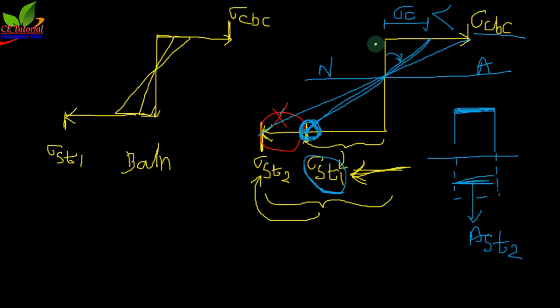Okay, what was I saying here? SP1, yes, ST1. When we apply AST2 for this particular case, which is less than AST1, that means we are providing a lesser amount of AST than the balanced section. For that case the reinforcement reaches its ultimate stress first, and at that time the stress in concrete reaches some amount which is less than the permissible stress of the concrete.